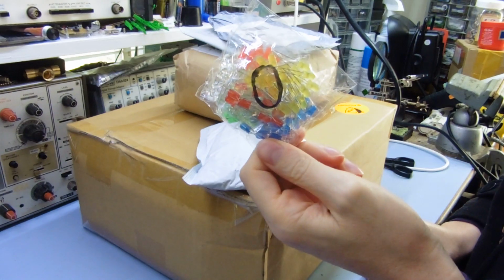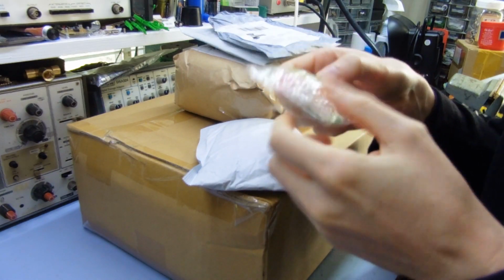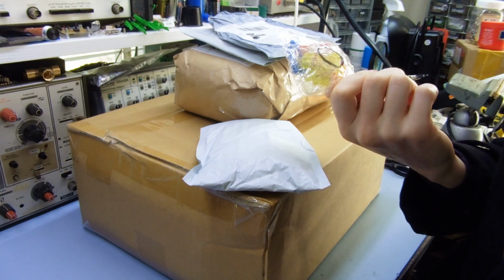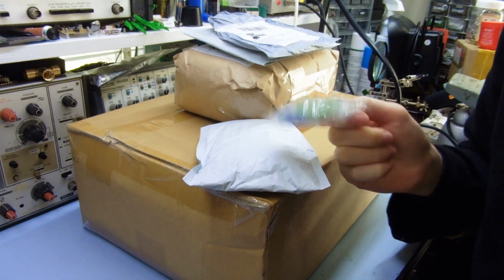It's a bag of LEDs. Well, that's definitely something I was expecting, but I did not expect it to be called platter. So there you go. That's probably the strangest description versus contents that I've seen for a while.